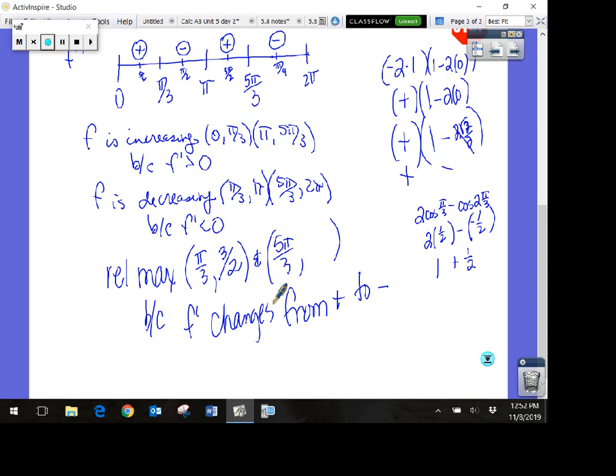And if you think about 5 pi over 3 on our unit circle, over here, pi over 3 and 5 pi over 3, we're only dealing with cosine, and cosine is the exact same thing over there. It's 1/2 here, it's 1/2 here. So, therefore, for 5 pi over 3, it's going to be 3 over 2.